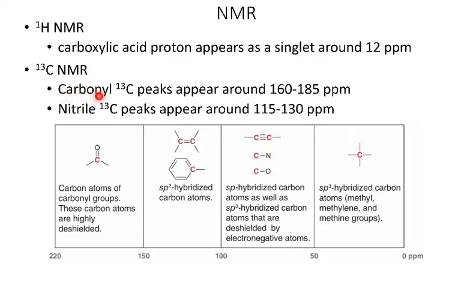All of these groups are going to have the carbonyl carbon, and that tends to appear around 160 to 185 ppm, and that's just about the only thing that's shifted that far downfield. We haven't talked about carbon-nitrogen triple bonds, but it turns out they appear between 115 and 130 ppm, and that's not actually in our table, so we could add it. The C triple bond N would appear in that box, and so for our nitriles, we would expect to see the carbon from those in that region.